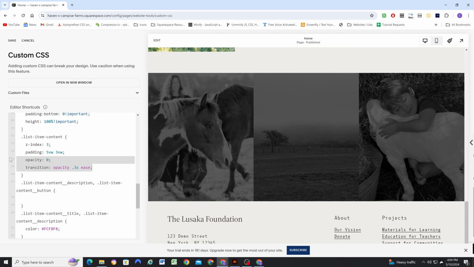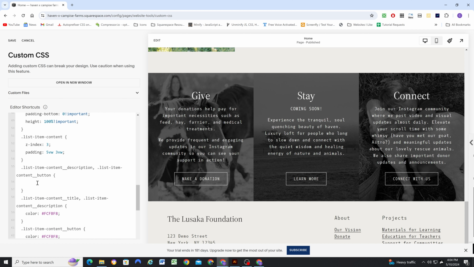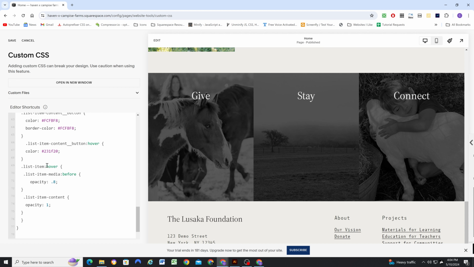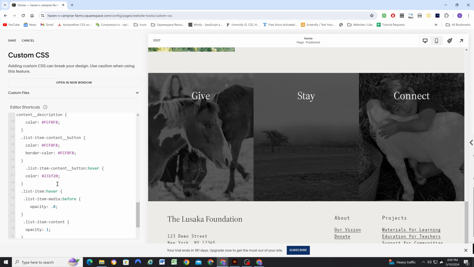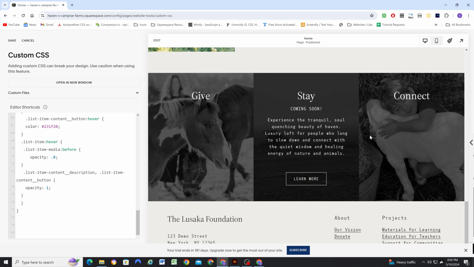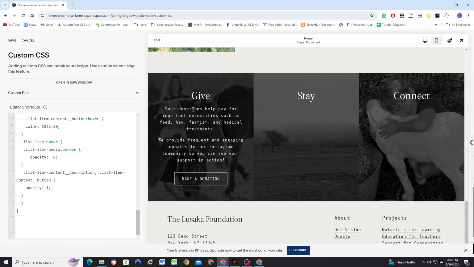And we're going to make those have opacity 0. And then when the list item is hovered, we're going to fade in that content, and then we want to fade out the list item title.